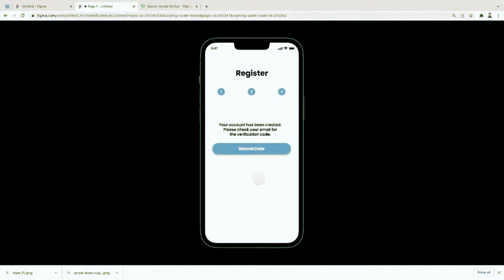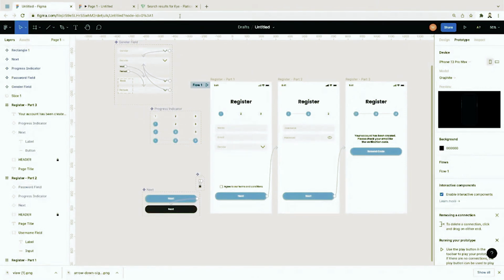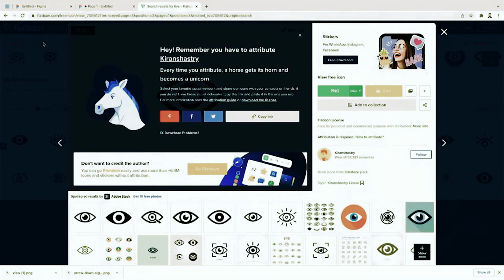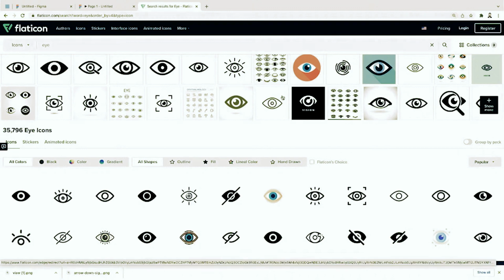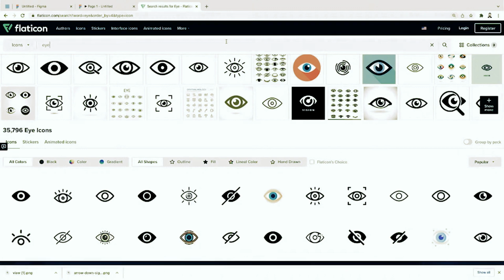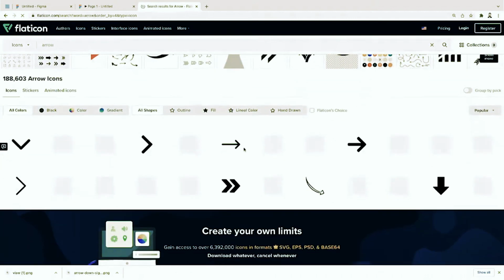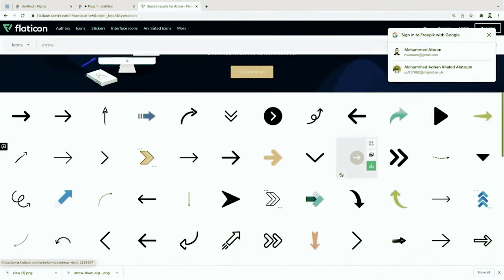There is one thing that's missing, a very major component that we're missing right here. And from this journey, what is it? Back button, exactly. Because you will need to always give the user the option to go back. You don't want them to feel like they just reached a screen where they need to close the application and open it again to reach the previous step. So let's right arrow, and we need a back button here, or icon.